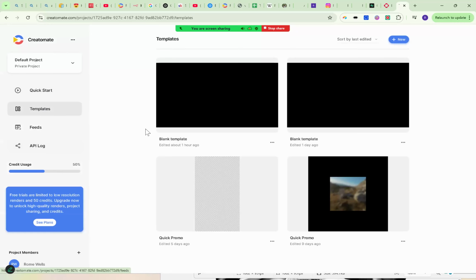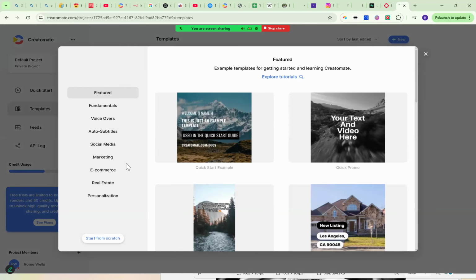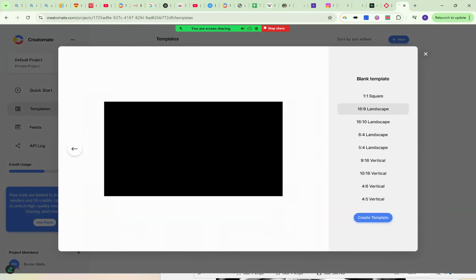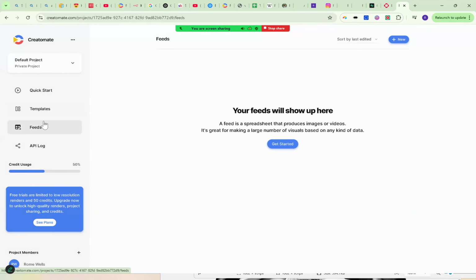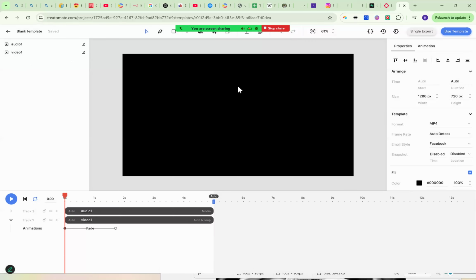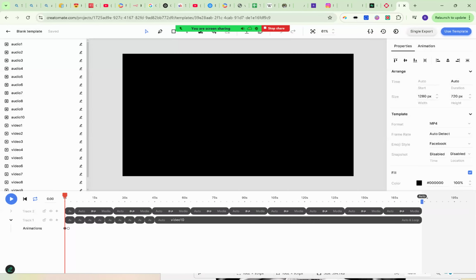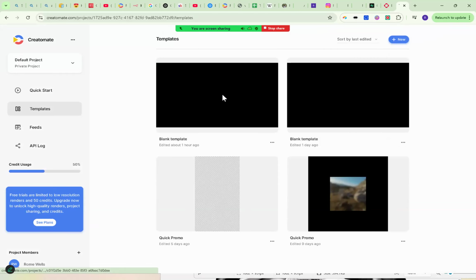What you got to do is create a template. So you're going to create a new template. You're going to start from scratch. You're going to pick the 69, create template. After you create the template, you're going to have a template like this. So this is only for 2. Later, after you test it for 2 and make sure that everything works, you could expand it into 10 of them, and it's going to be the same kind of style.